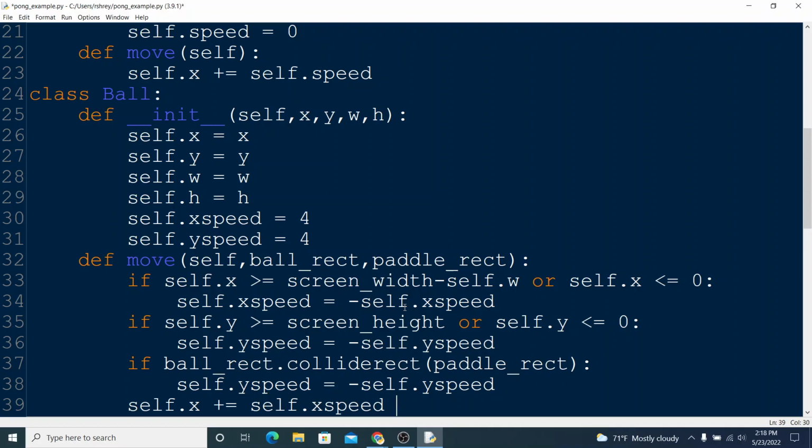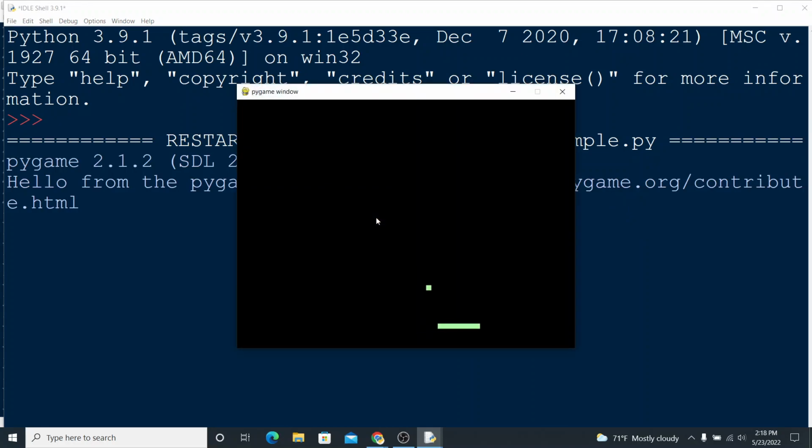Hi everybody. So this video is going to continue where I left off last time and finish making the simple Pong game. So up to this point, the game has been able to put a ball on the screen that bounces around off of the walls and off the paddle. However, it doesn't keep score.